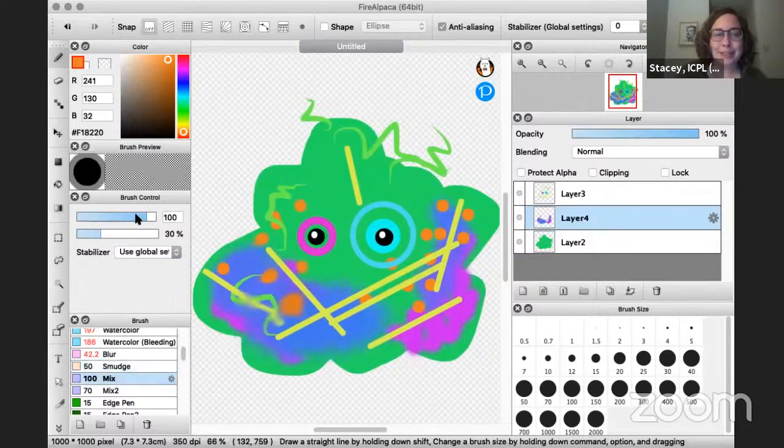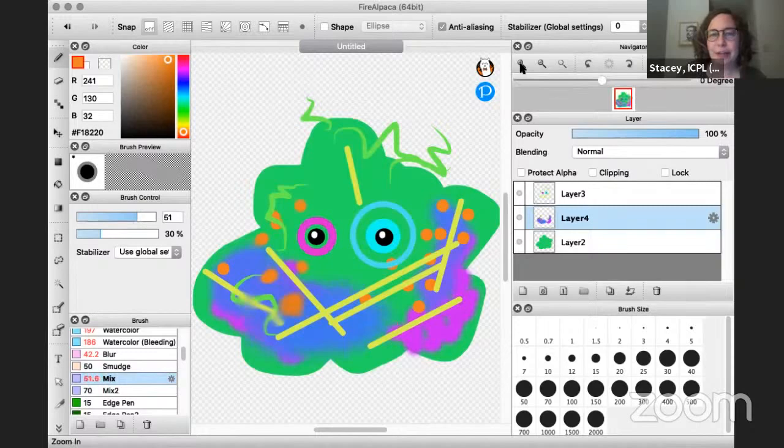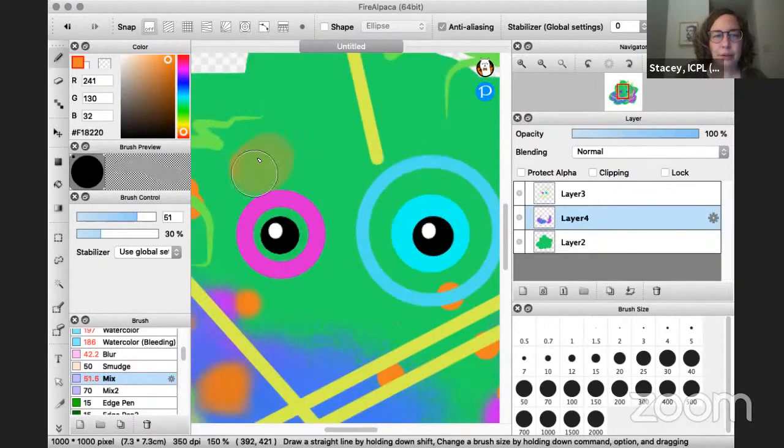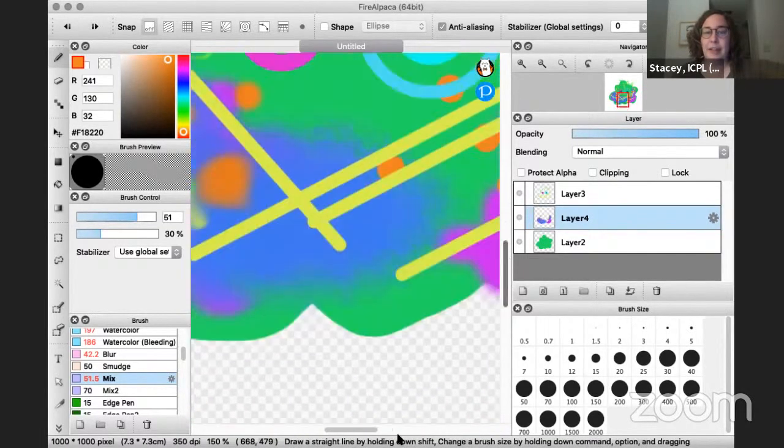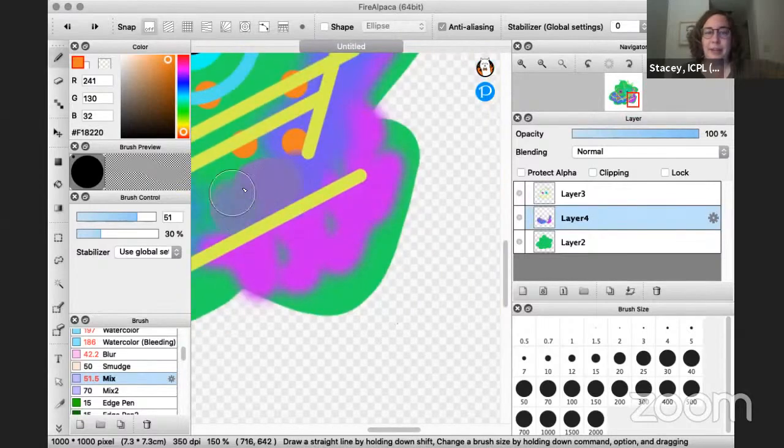Mixing will mix my paint colors. Let me zoom in again. And right, so that's kind of a big impact. I don't necessarily like the way that looks, but if you were trying to do something very painterly, I think that that would be a fun tool to use. You could lay down some basic shapes and then blend and move them around together. And of course, I've got the brush pretty big right now, but you could do some pretty fine, careful things with that and blend and color things together.